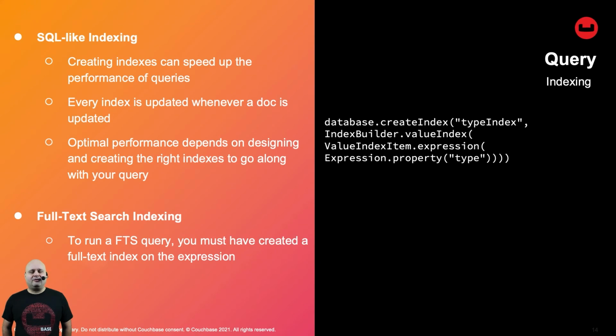Couchbase Lite supports 2 types of indexes: value indexes and full-text search indexes. Indexes are critical for database performance, and you should create one anytime you use the WHERE clause in an N1QL query. For example, in the previous slide, we saw an N1QL query that used a WHERE clause to find a document of type project. Without an index, the Couchbase Lite API would have to look at every document, inspecting the type field to see if the value is equal to project. If we create an index on the type attribute, the Couchbase Lite API can use that index to quickly find any document and check its value, making your application faster.